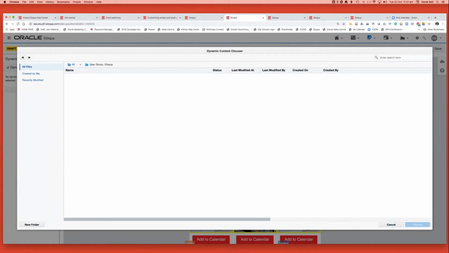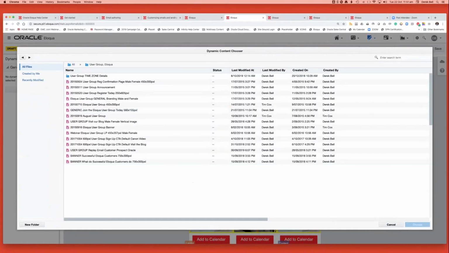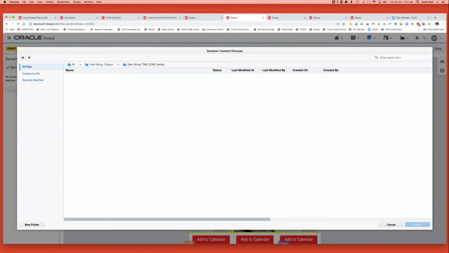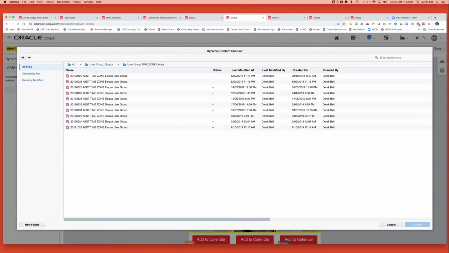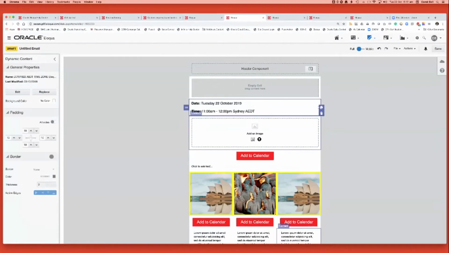One of which is we've set up some dynamic content to show you time zone information, which is here. The way this one works is that if we know which country you're in, we try to show you the start time of the user group in your local time. And if we don't know which country you're in, then we show you the start time in Australian Eastern Daylight or Standard Time, whichever. They can be dropped in like so. I simply do a save as of those and change them each month. Then you can see that information showing different time zones.